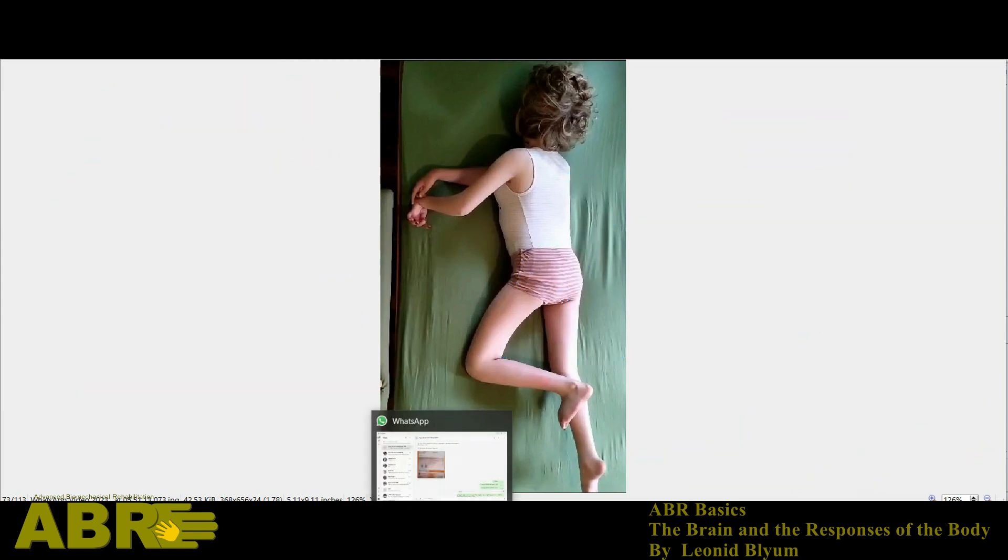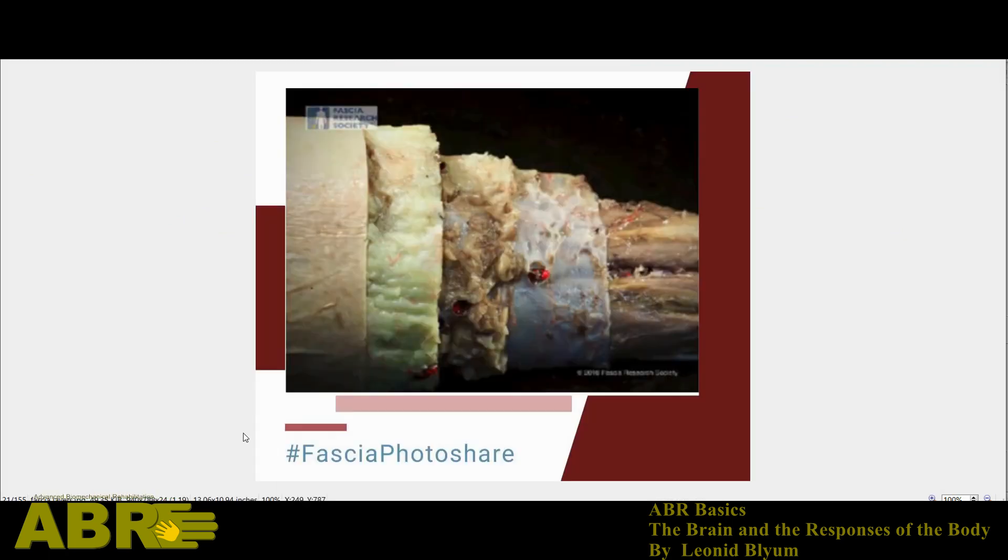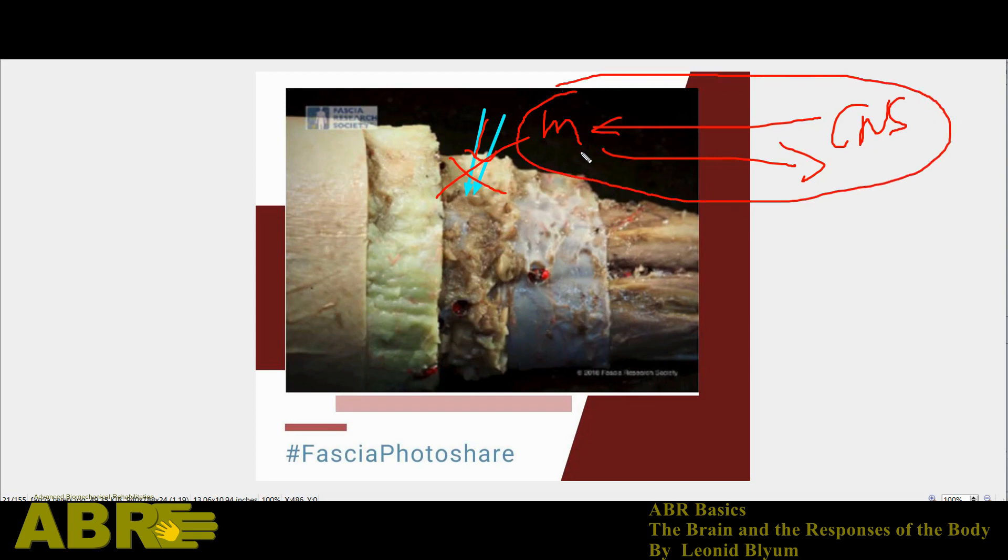To make this image clearer for you, this is one of the pictures that we always use in the webinar. That's a very informative thing. It's a bit gruesome but you can see here the basic cross-section of the tissues. That's the muscle tissue which is the only one that has direct electrical exchange with the central nervous system. That's why historically this has been seen as the main leader of everything, and all the concepts of spasticity and rigidity come from it. Then when the total thing doesn't perform, the blame goes to the muscle.